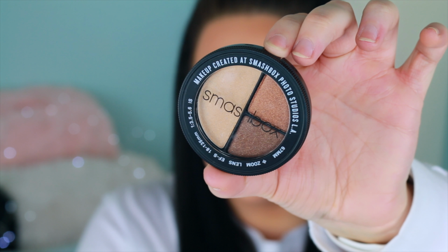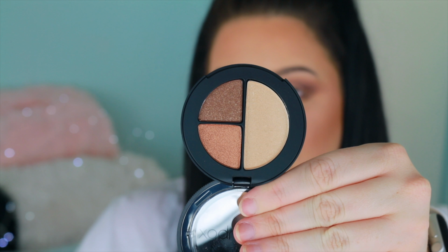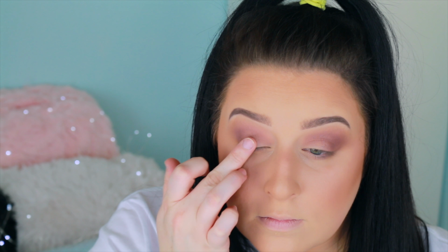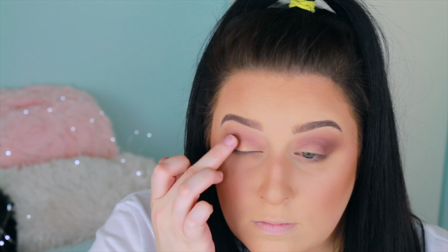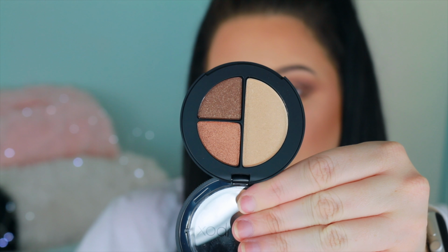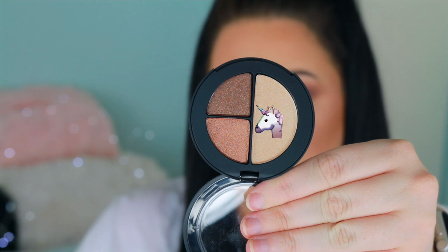Then we're going into this one. I didn't realize we used three, but we did. We are using #goals. First, we're going to use the bronzy copper color, and we're going to apply that right kind of to the middle, but also kind of off to the back side, if that makes sense. Just kind of blending those colors in. And then we are going to go in with the lighter shade in that palette, and I'm going to put that on the inner corner and just kind of the inner third of the eye.